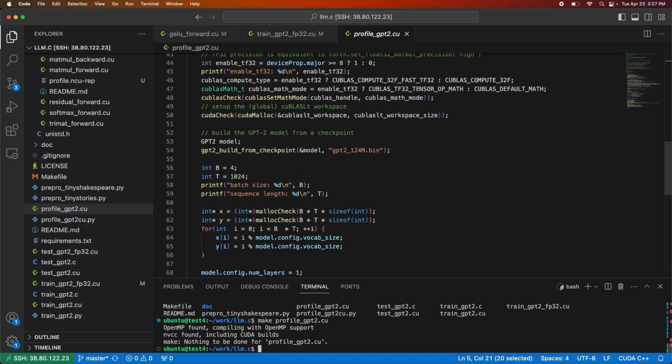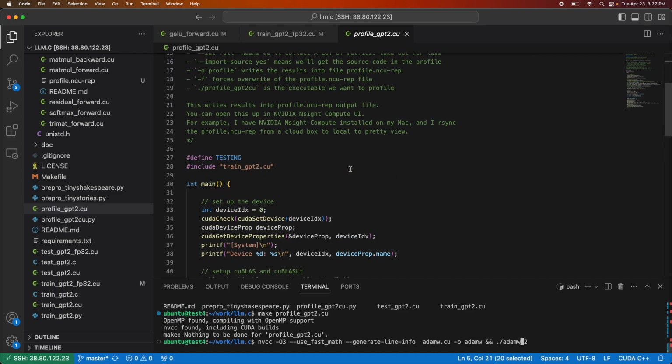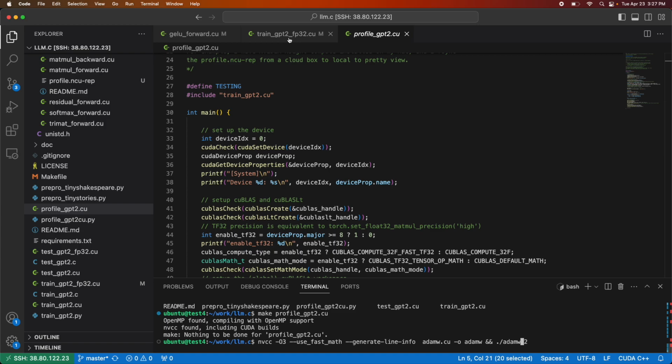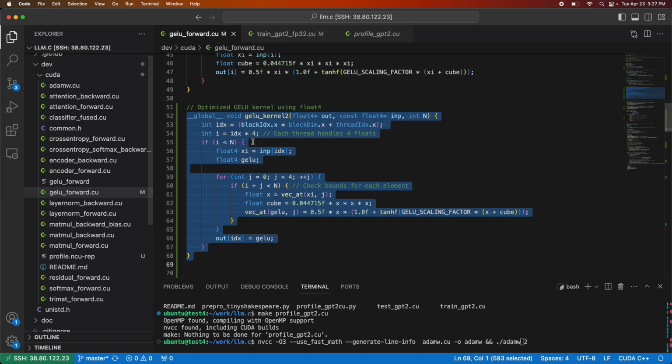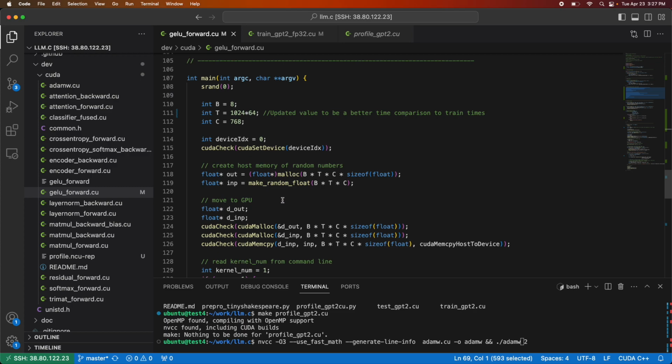Profile doesn't actually give you realistic times for the entire model, though, because it benchmarks each kernel separately, and I think clears L2 caches between, so that might be slightly different from actually running the model. Oh, in the profile, like in the kernel development file.